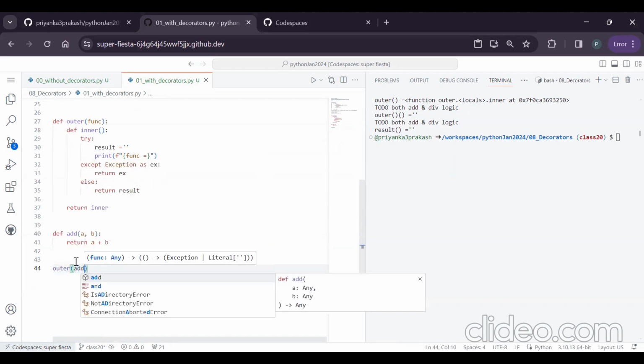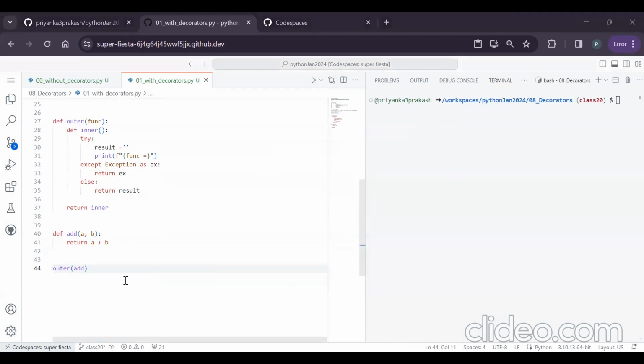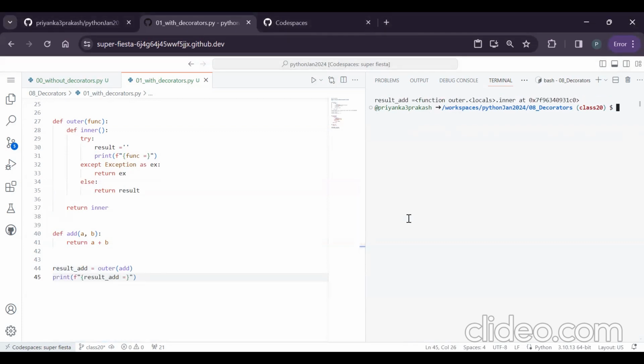Observe carefully: for the outer function, I'm passing this other function as an input. Now, when I make a function call, did you see that nothing came? If I assign this to something else, say result add is equal to something, and I ask what value it has, did you observe what happened?